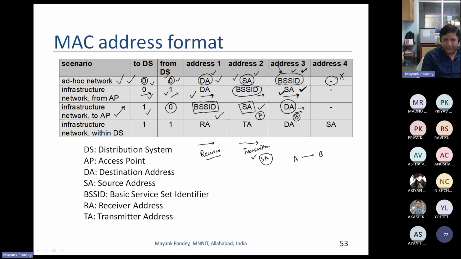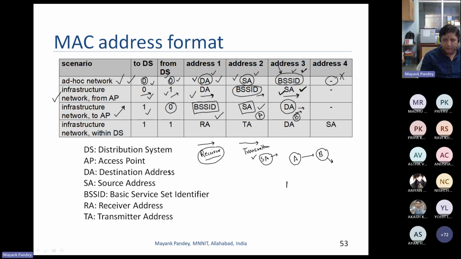Address 1 is the receiver, and the destination address is the receiver also. Got the point? Let's take the next case.